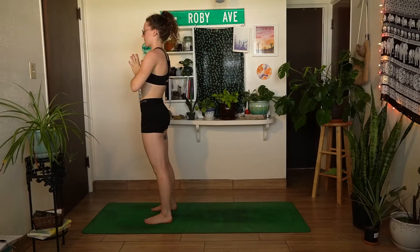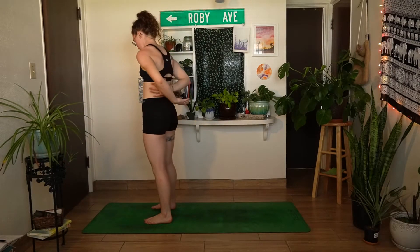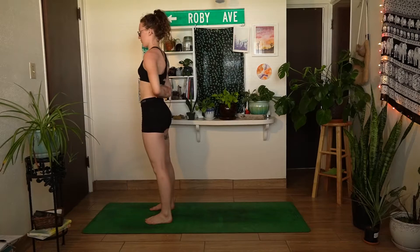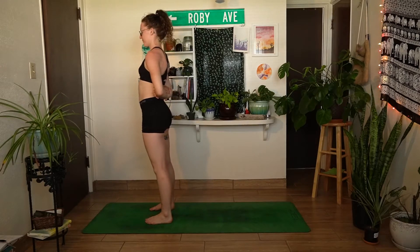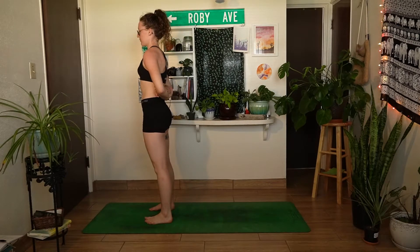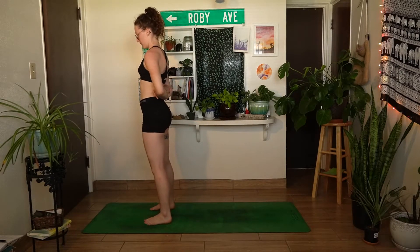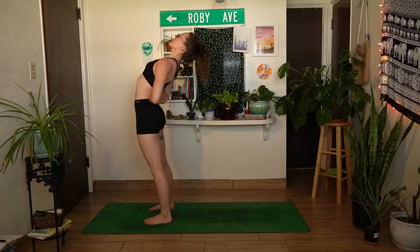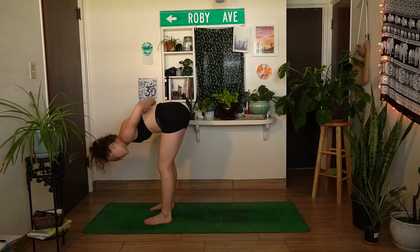Adding some movement with your breath here — tuck the hands behind you, place the right forearm on top of the left, and grab onto opposite elbows. This is a variation I like to take because reverse prayer hands isn't an option for me, but if you can do prayer hands in reverse, go ahead and take that. We're going to be moving through a little standing backbend into a forward fold with the breath. On an inhale, find a little arch in that back — really using the arms, making sure you're not crunching your lower back. Then exhale, round forward, bending into the knees generously and letting the head hang heavy.